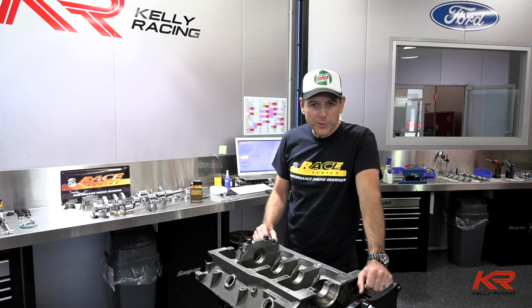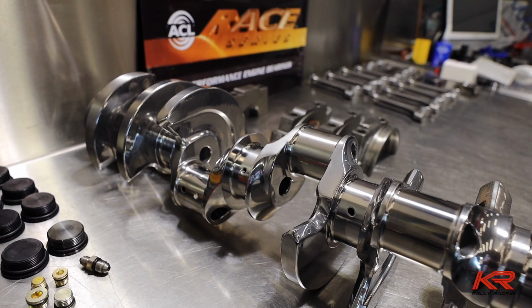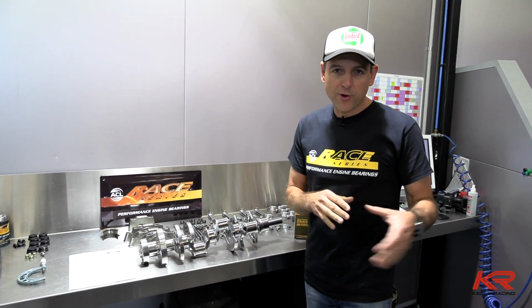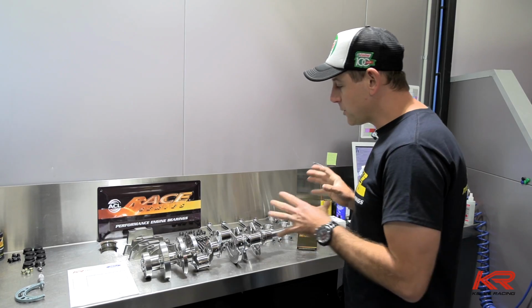I've got some pretty good news. We've finally got 3 of our 6 crankshafts here in our shop. They've finally arrived from the States. So it's not just a matter of pulling the crank out of the box and throwing it in the engine. This is the foundations of a really good engine build, getting all this stuff right.